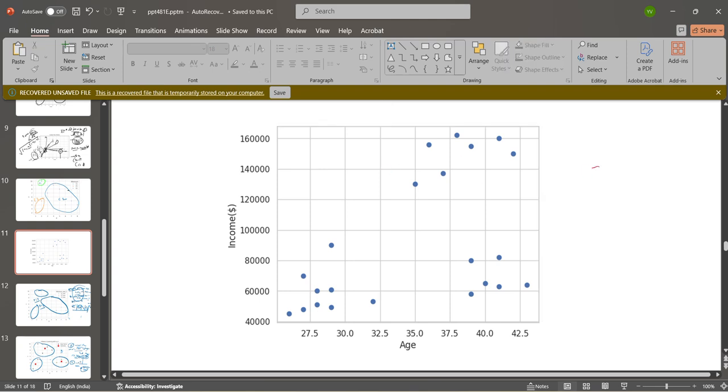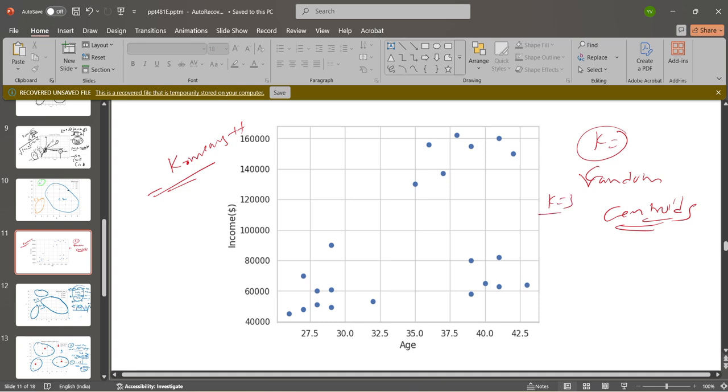Earlier, what do we do? We assign k is equal to a particular number, and accordingly random centroids we choose, right? But here in k-means plus plus, if you use the k-means plus plus parameter, then k is equal to 3, right? Here also we need to define the k value for sure.